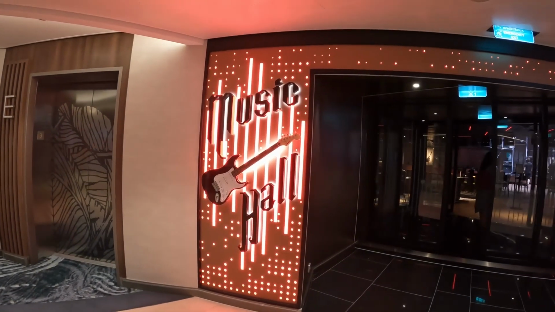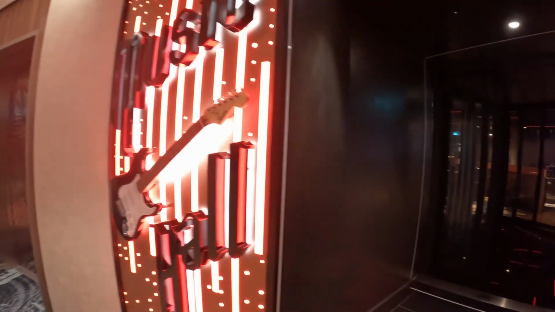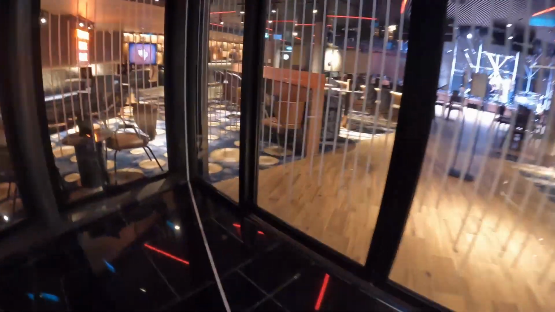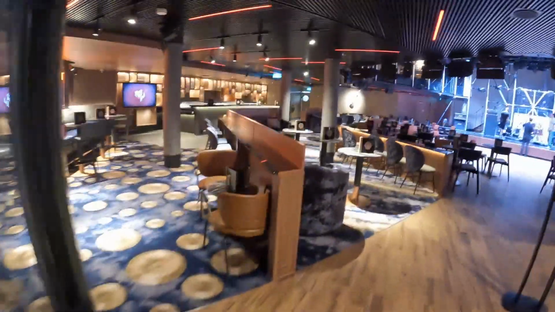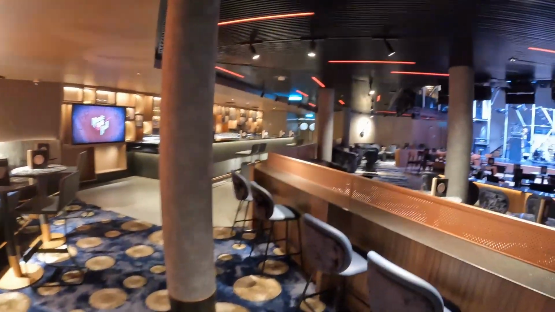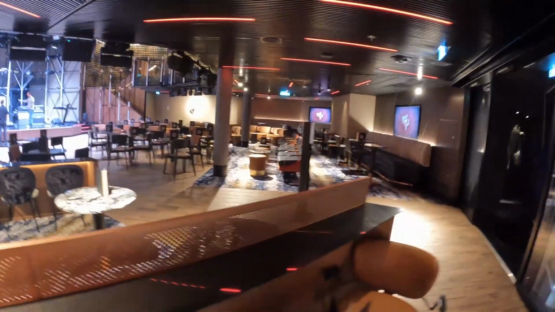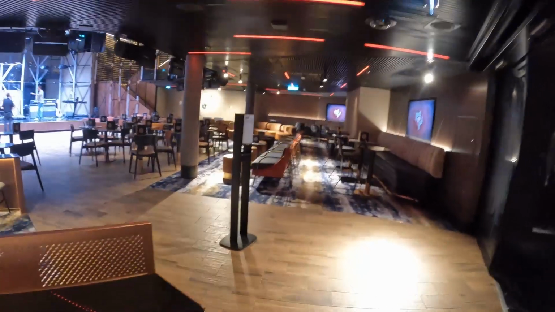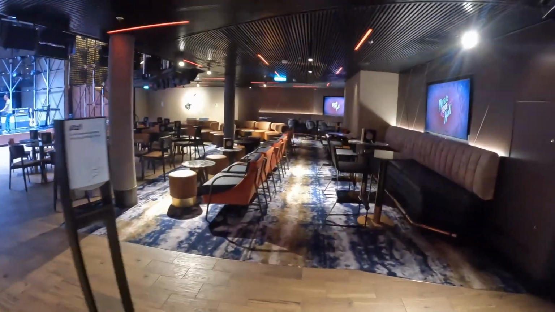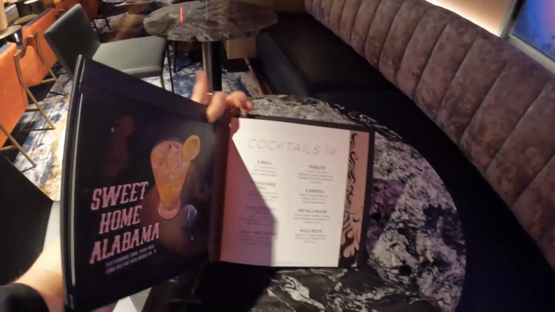So on deck 3, the main venue here is Music Hall. It takes up 2 decks, so it's going to be deck 3 and deck 4. We're just taking a look while it's not so busy in here. This venue has different shows, different performances. There's going to be a tribute band later on tonight. So lots of different uses of this space, and I'll show you the upstairs when we get to the next deck as well. Also, a lot of these venues have their own menus. They have special drinks based on the venues.